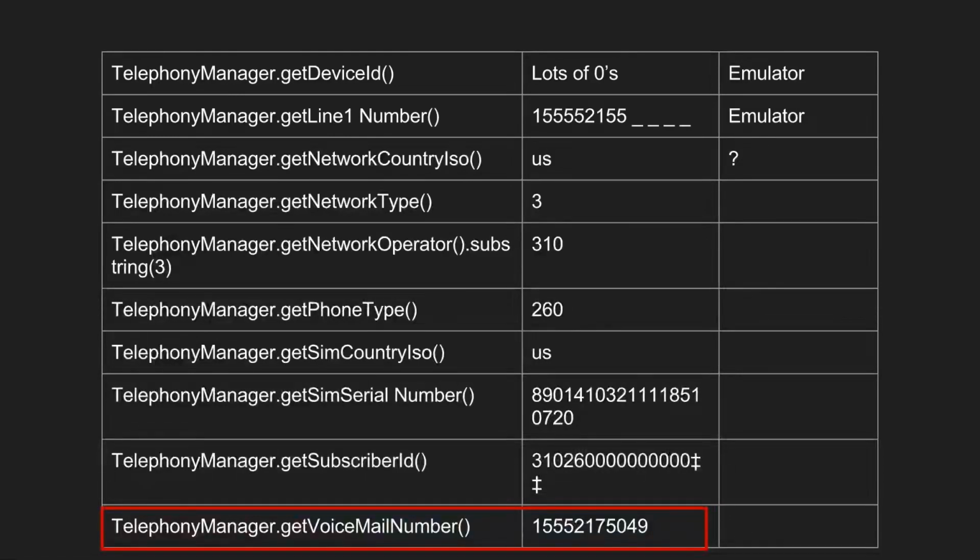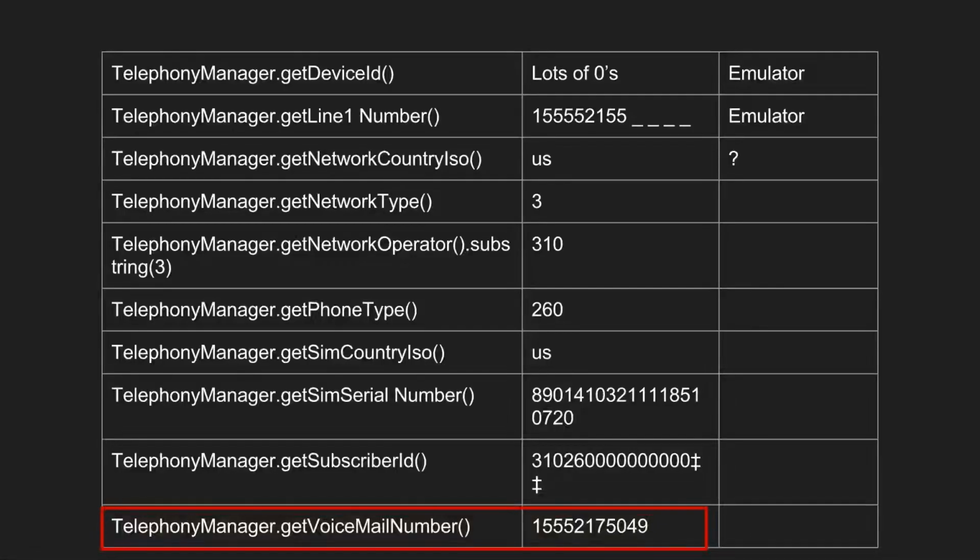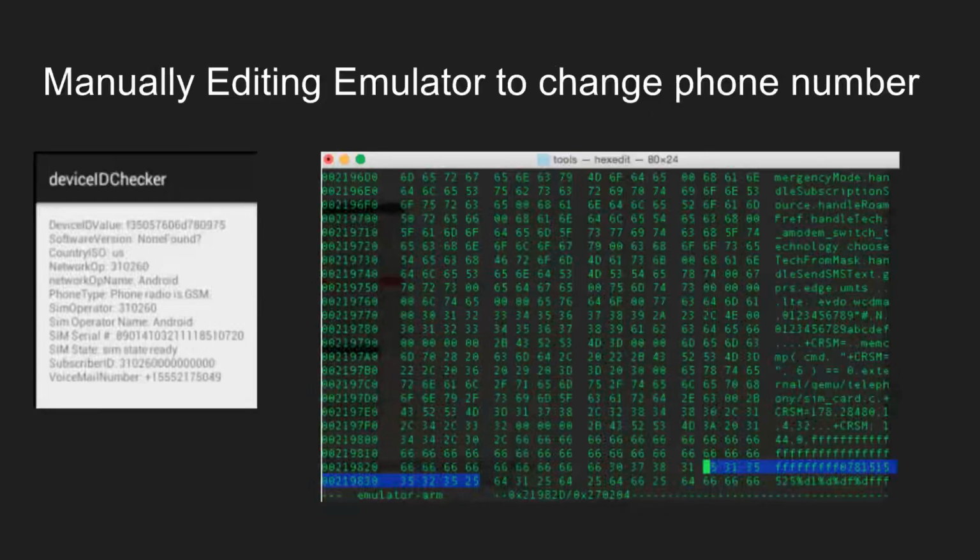It's always going to come back the same. Some devs can look for this, right? Getting around it, again, is really trivial. Just make a copy of your emulator binary, open it up in a text editor, figure out what the appropriate base 10 to hex conversion is for that number right here, and then just edit it. Boom, you're good. The check will fail.